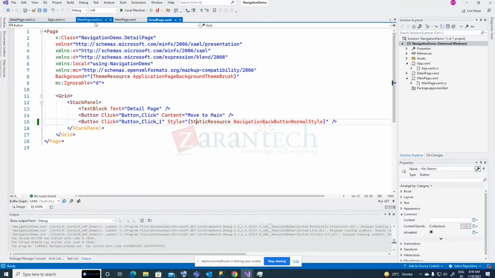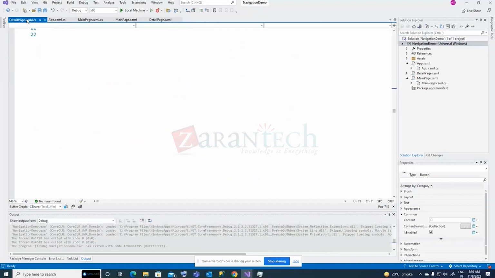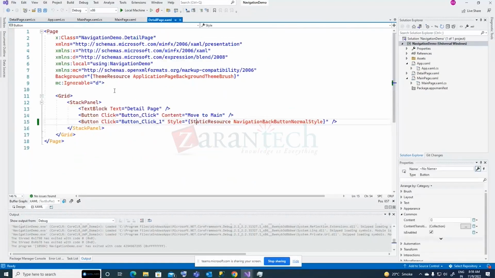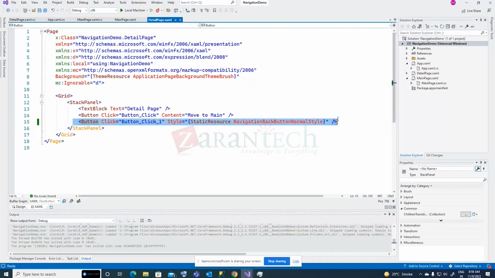Now you might ask, does UWP not have its own back or forward mechanism? Yes, UWP also has one.